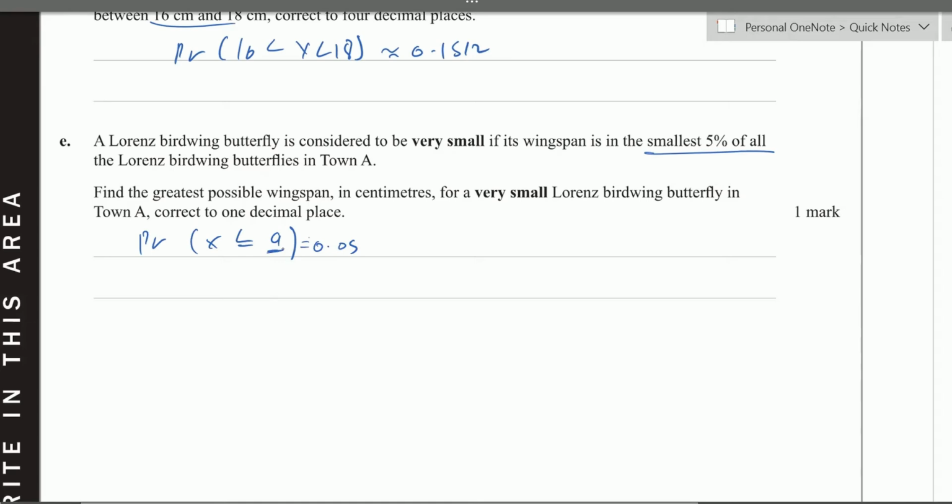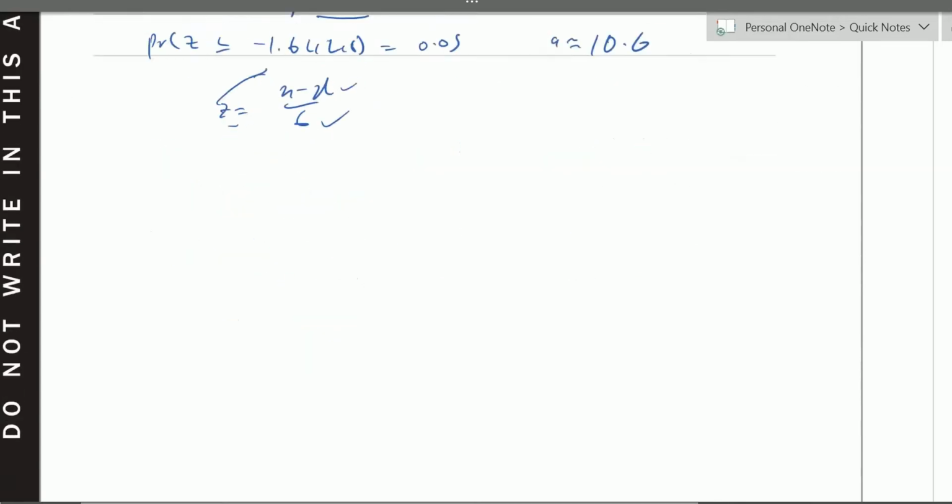So we pretty much have everything except for A, and one thing we can use to find A would be standard normal. So you find the small z value for which you get the same probability. So I got negative 1.666. And now we can convert using the formula. So mu we know, sigma we know, and z is this one. So you can find A. So A is 10.6 to the nearest one decimal place.